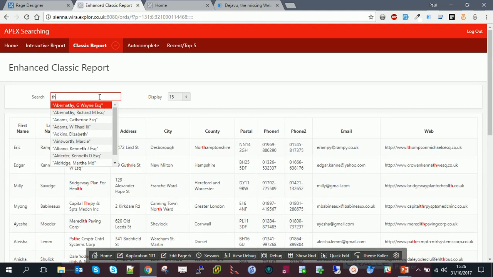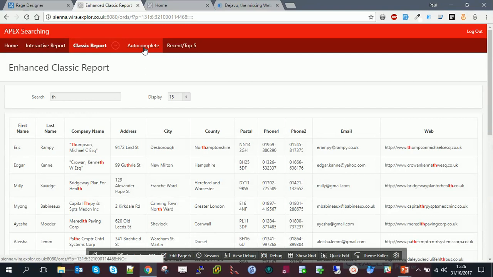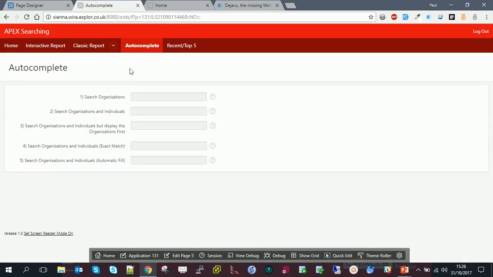So if you add those two things to your search screen, you can get a really nice looking search with not a great deal of effort. It's not going to do anything fancy with fuzzy searching or anything, but a lot of the time this will satisfy your customer's needs. So I'm going to delve a little bit further into the autocomplete. If we click on this screen here, so the autocomplete, because it's an Apex item, it comes with lots of different options, and we've got 5 fields here, and these fields all use the same Apex item, they just have different settings. So this just searches organisations.